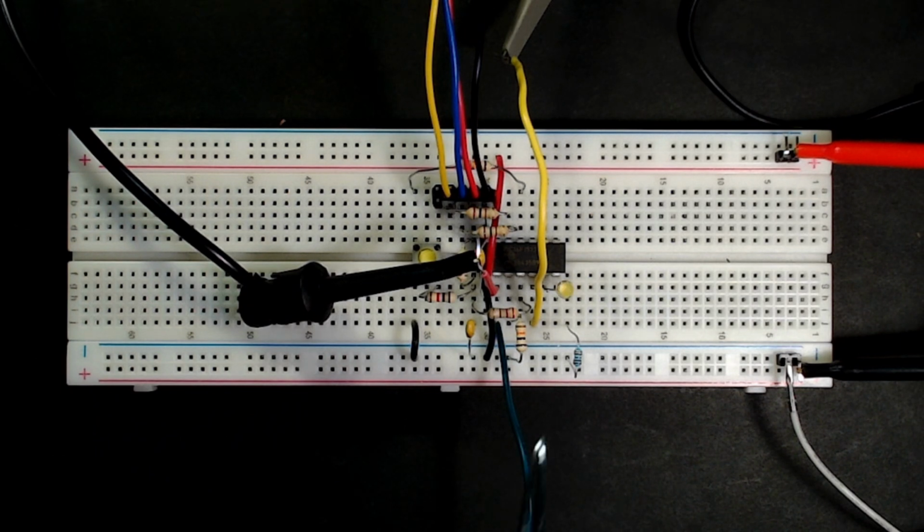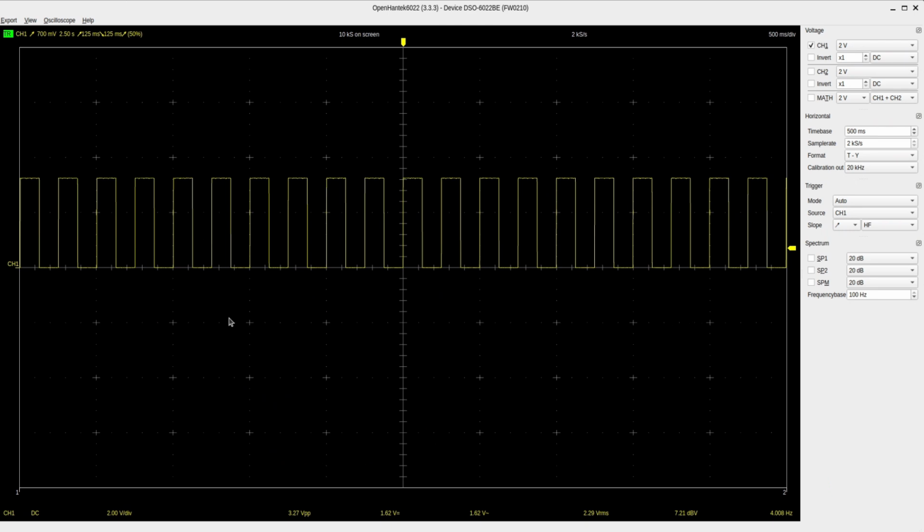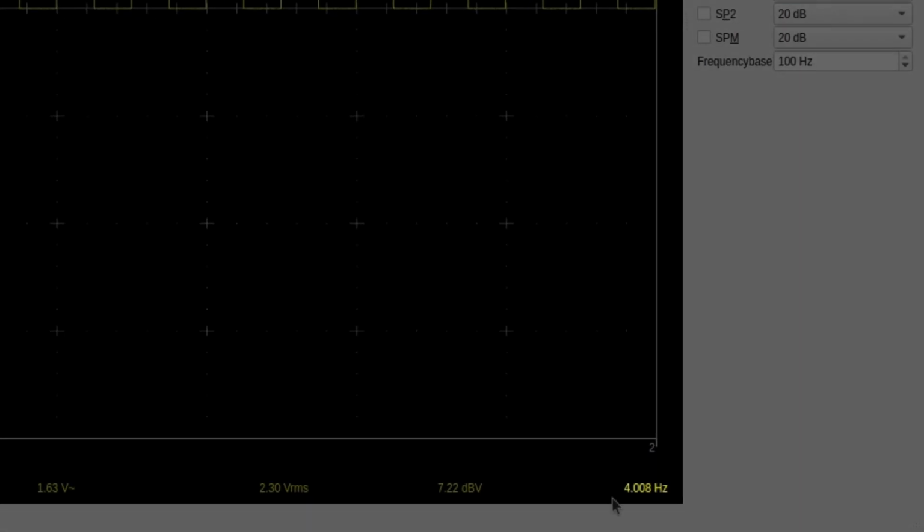Looking at our LED, it looks like it's blinking a little bit more steadily. And looking at our scope, we can see there are no more gaps in the signal, which suggests the device is no longer resetting. But the frequency's now changed to 4.008 Hertz. Well, that makes sense because we've added in a new instruction, and that new instruction takes time to run.